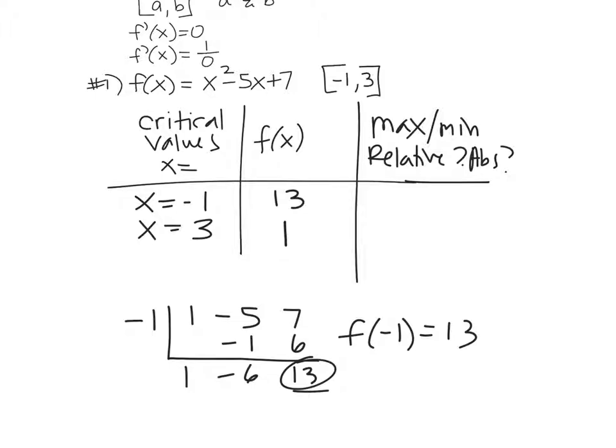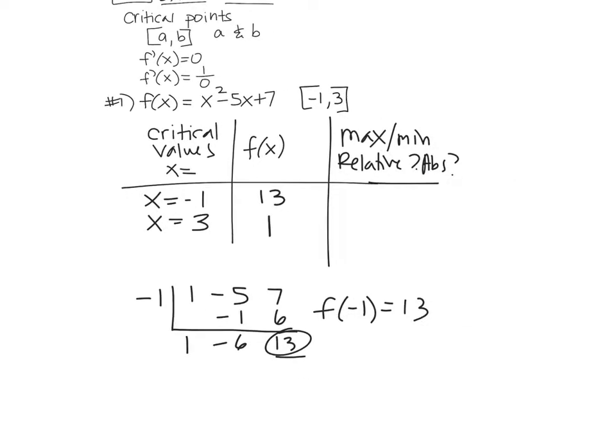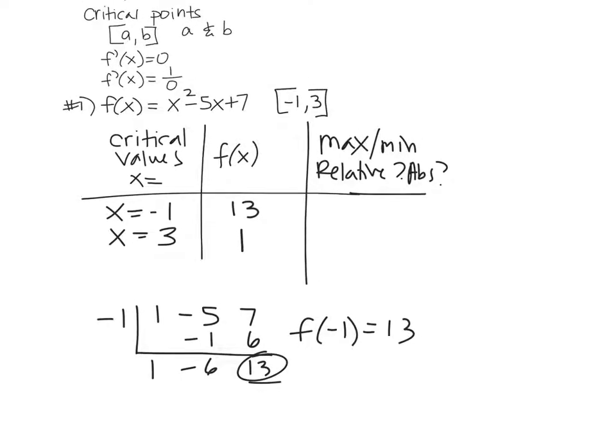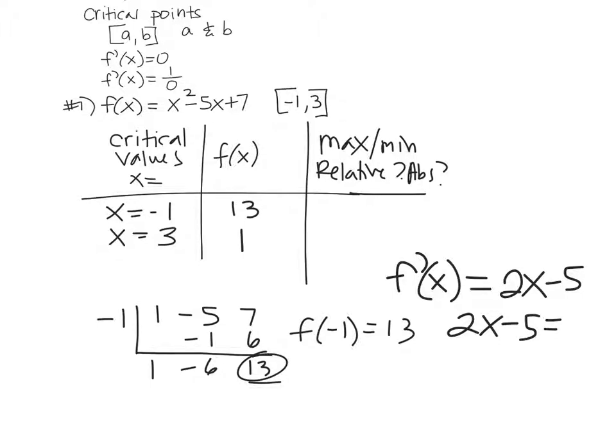Okay, now the next thing you need to do is you also need to see if the derivative is ever undefined, and the derivative is never undefined. It's a polynomial, a nice smooth curve. So then you have to find out where the derivative is equal to 0. Okay? So let's take the derivative. f prime of x is 2x minus 5. And so set that equal to 0 and solve. So x would be 2.5 or 5 halves, whatever you want to say. So x equals 2.5.